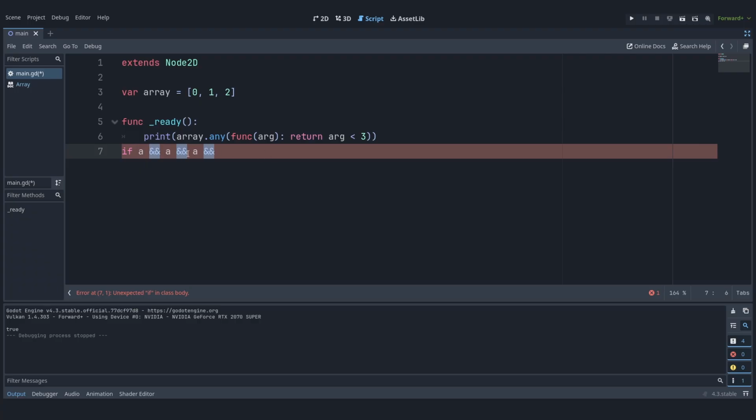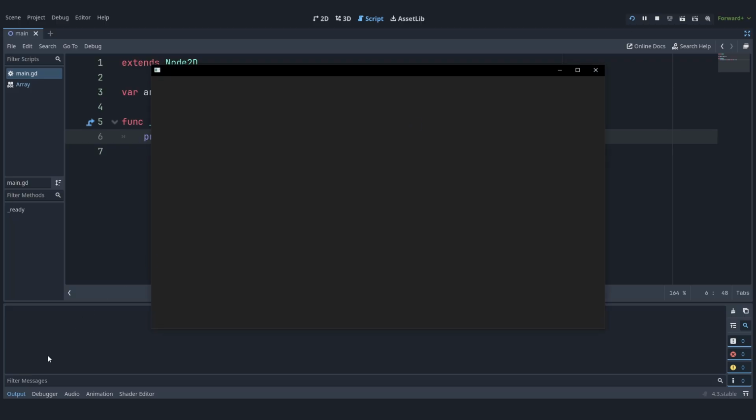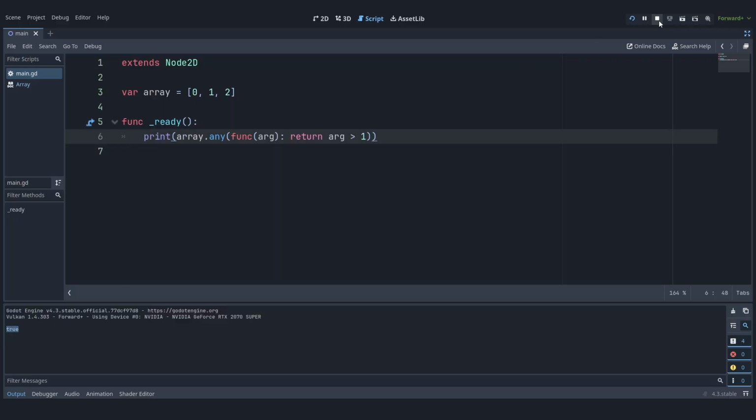For any, all of these become or, because we check if any of the elements is, in this case, less than 3. So if I do, let's say, more than 1, and run it, we're going to get true because one of the elements, the third one in 0, 1, 2, is equal to 2, so this counts.